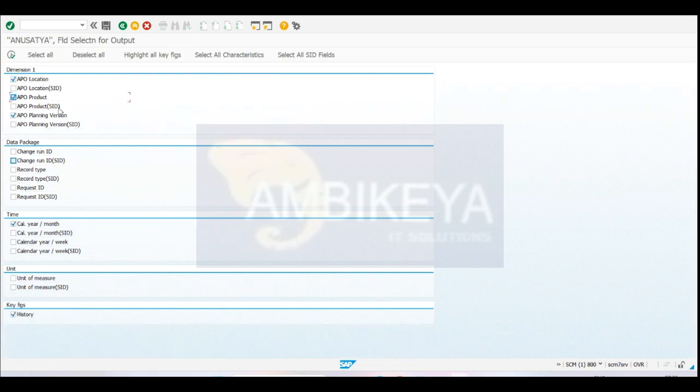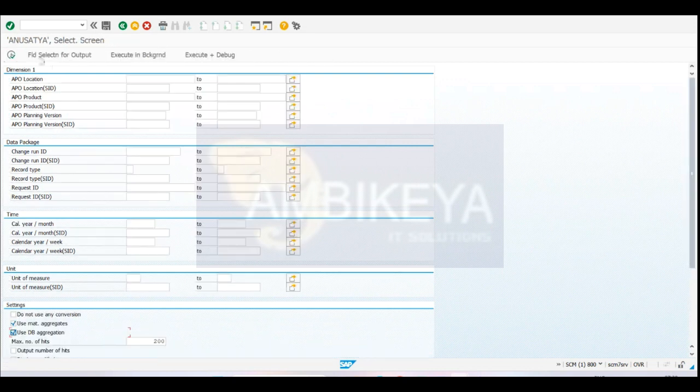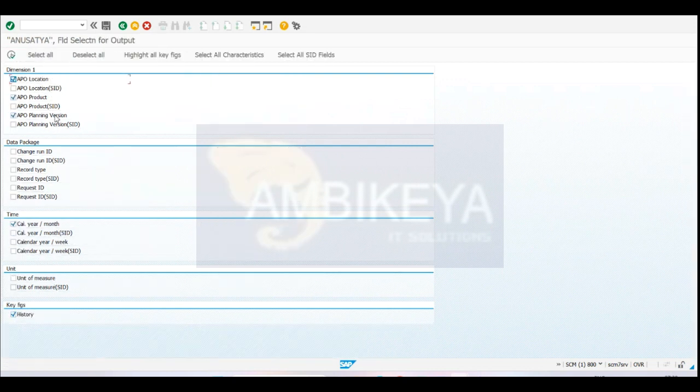When you load your table, you want to see these details for location, product, planning version, calendar year month, sales history. These details will appear on your table. That's why this option, field selection for output. This is the output which we get on our table.